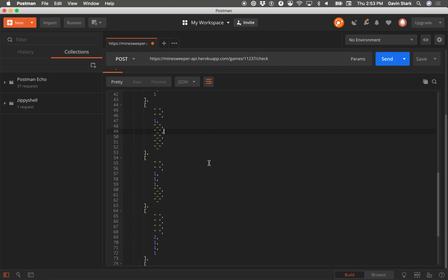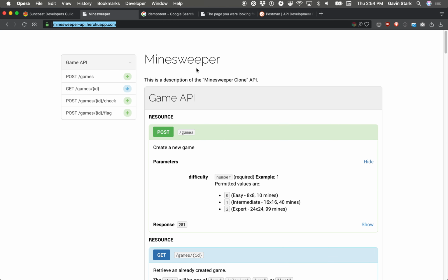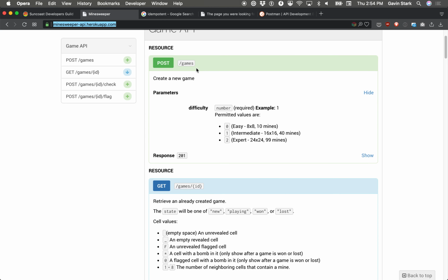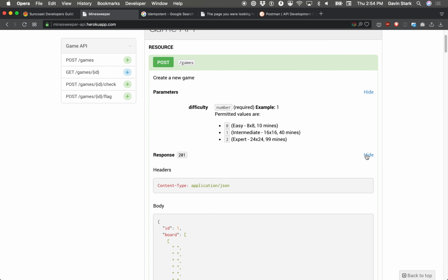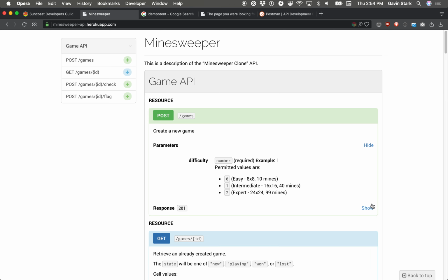At some point, you'll need a button in your app that says make a new game. What is that make new game gonna do? Post to /games and update the state with this. Then when you're clicking on cells in your game, right, they're gonna do one of these things.